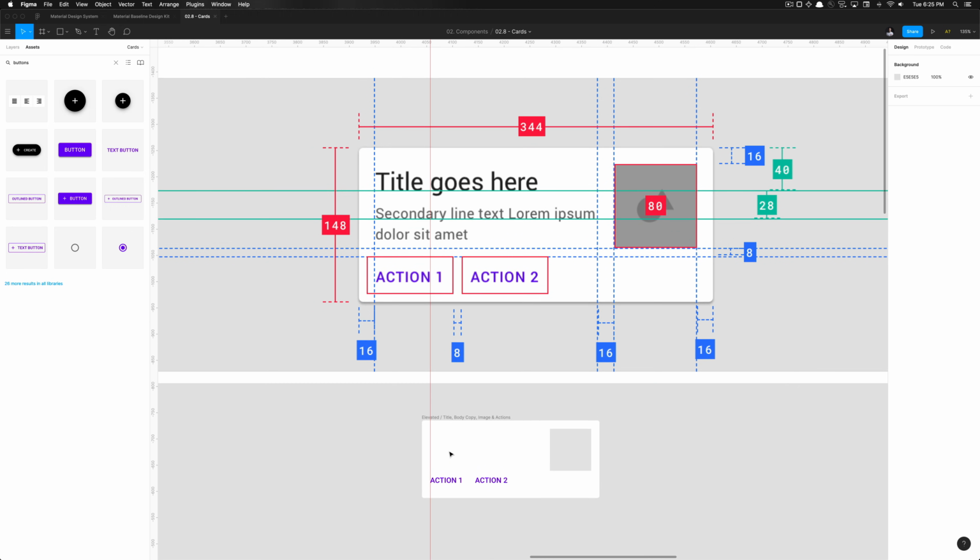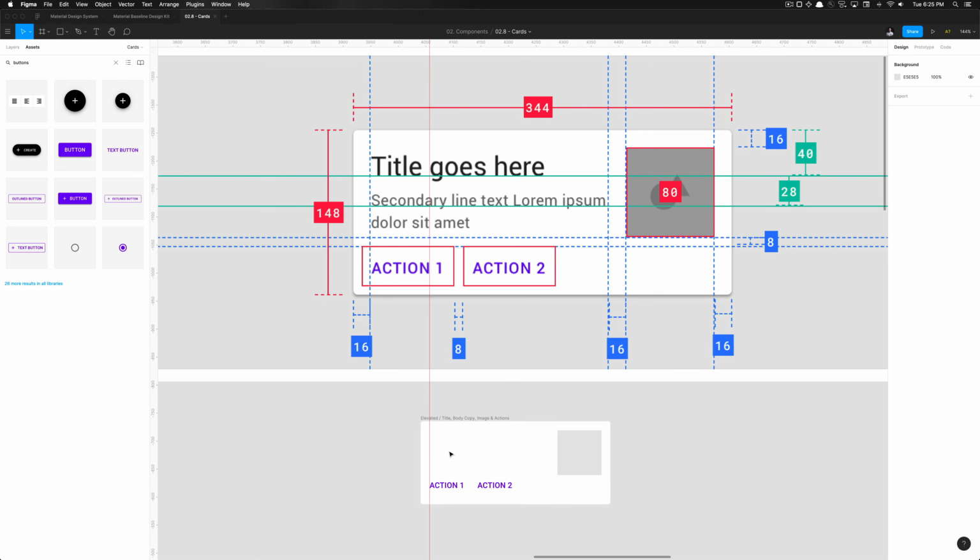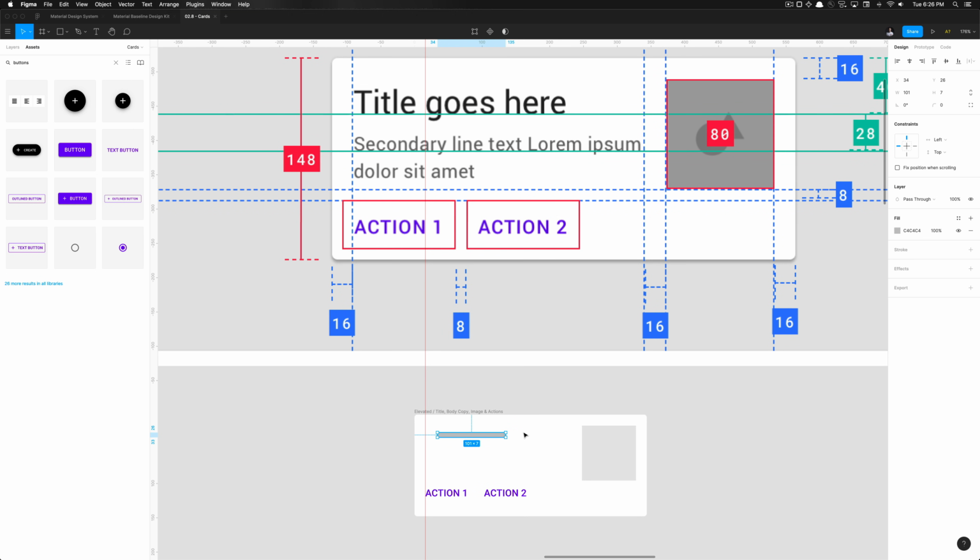And now we just need to add in our body copy and a title. So I'm going to pull out my text here, ensure that that's set to text and iconography color style, which is set to a high emphasis, and then I'm going to label this title. I'm going to select the proper text style, and that should be set to, let's see here, subtitle 1 I currently have specified, so title goes here.